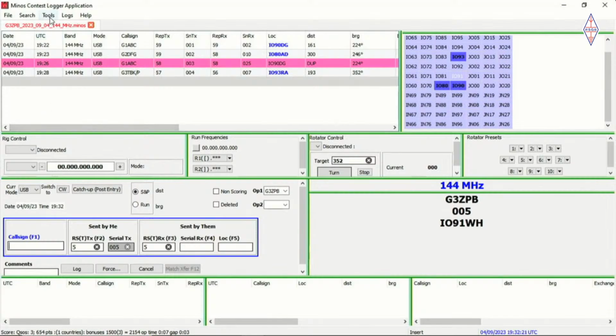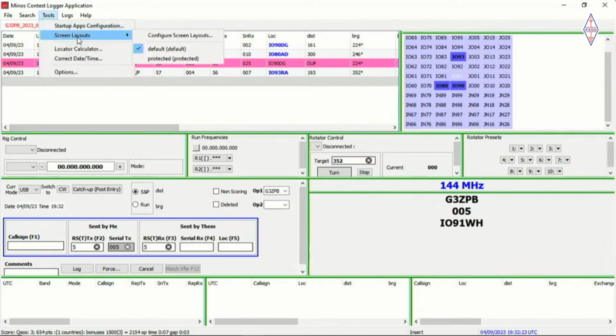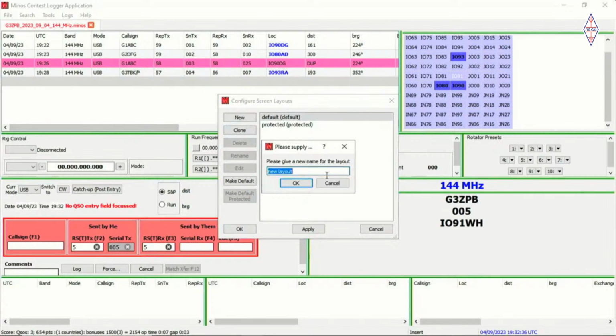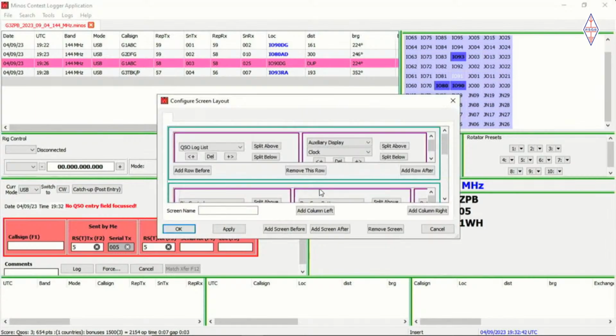Right, we now need to show the QRZ details. So if I now go into Tools, Screen Layouts, Configure Screen Layouts, let's clone that one and call that Tonight, and go OK.